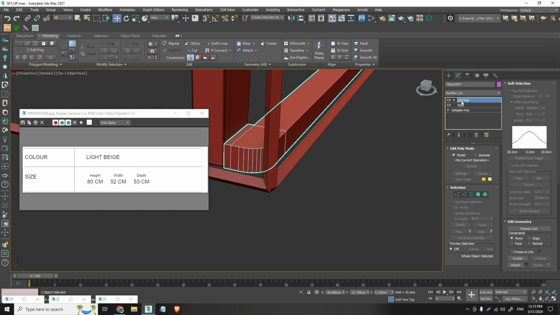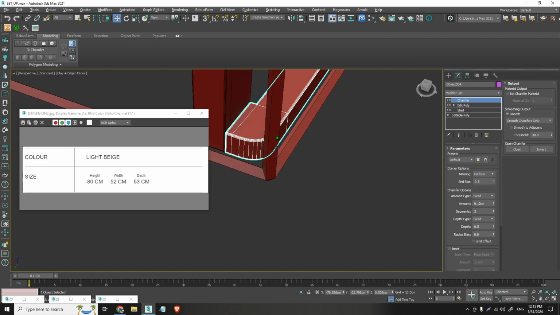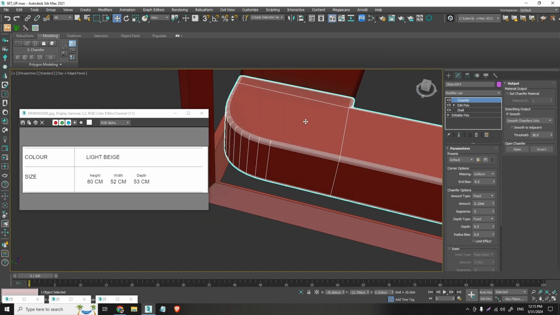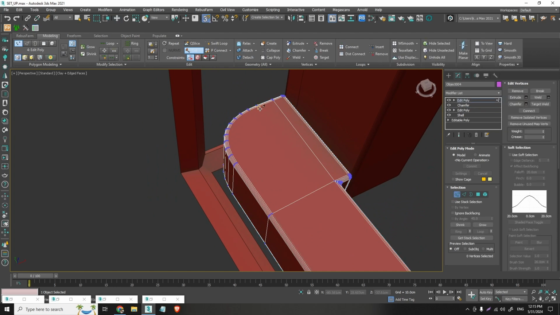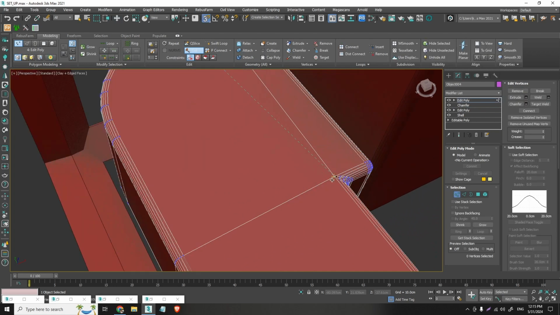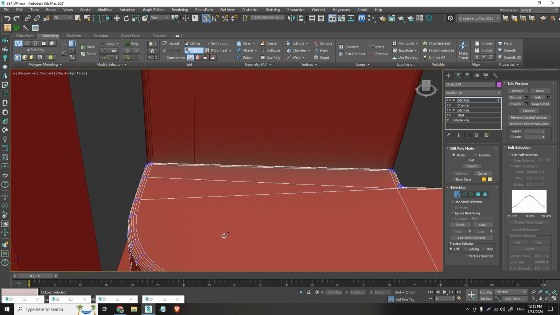Chamfers only, and then I will apply the chamfer. And about this topology, you know what to do at this point. We will just use the cut tool, and we will connect those.